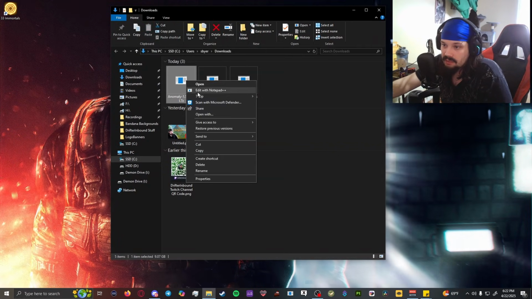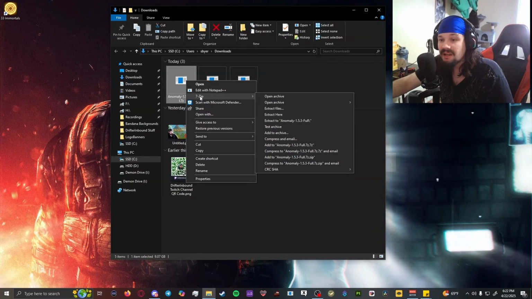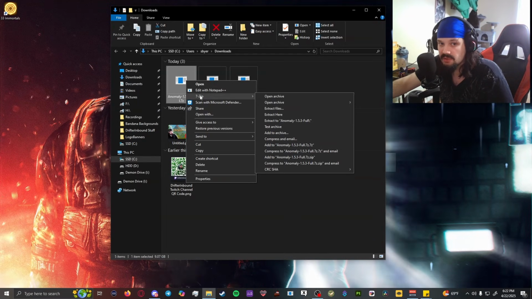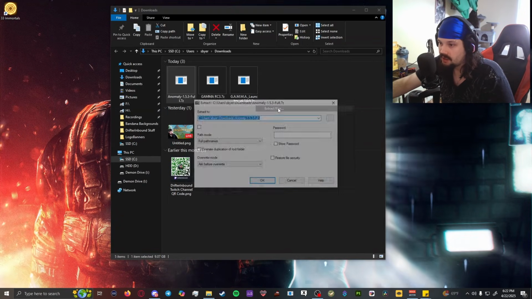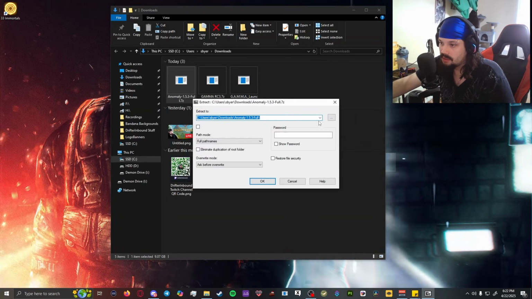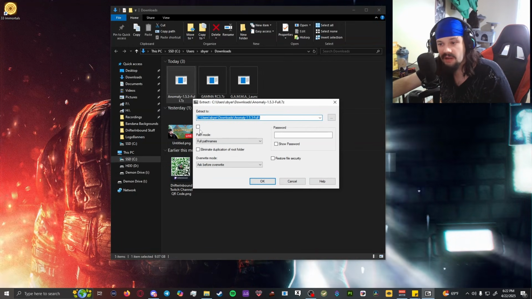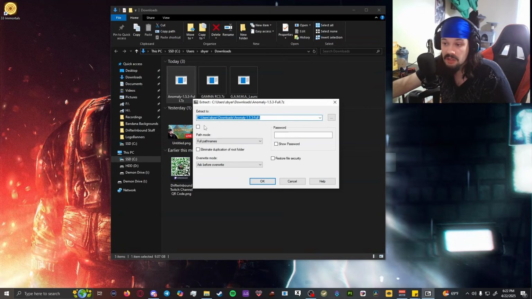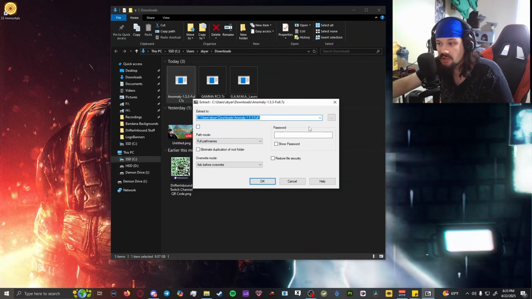Now we're going to right click it, hit 7-zip, which will also be in the description below. If you are on Windows 11, 7-zip will be under more options, just so you know. So 7-zip, extract files, and then we're going to click on this little box here. Before we do that, just make sure that this little box that doesn't have anything next to it for some reason is unchecked. It will mess up your install if it is checked. So just don't check this box.